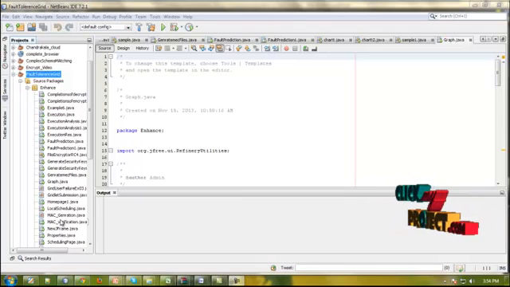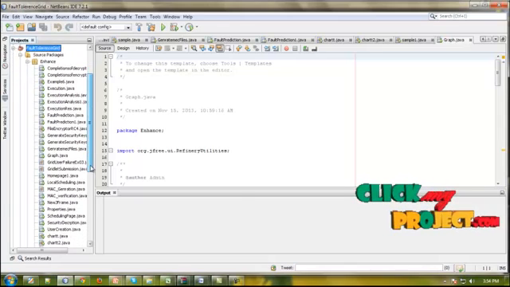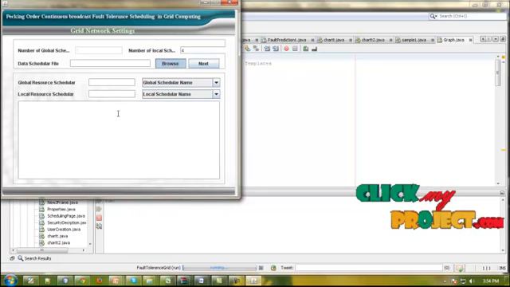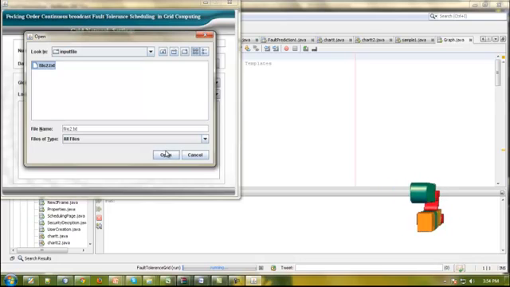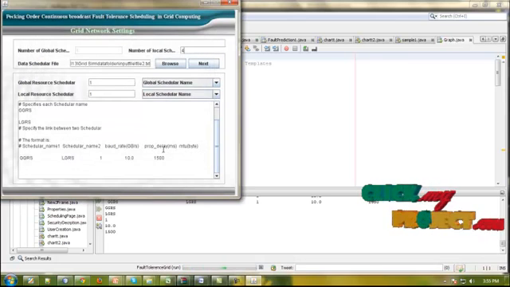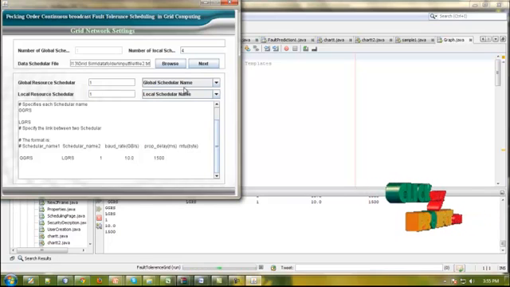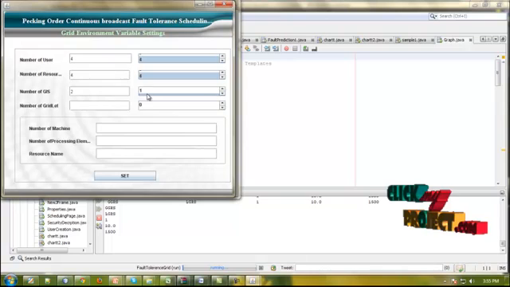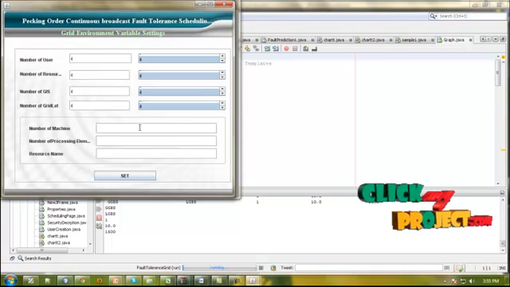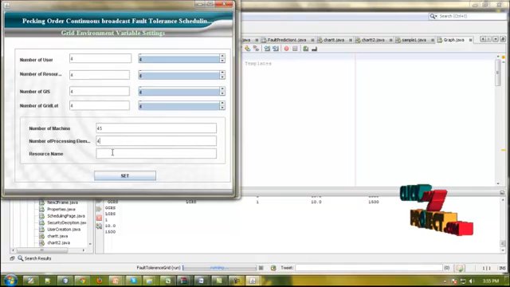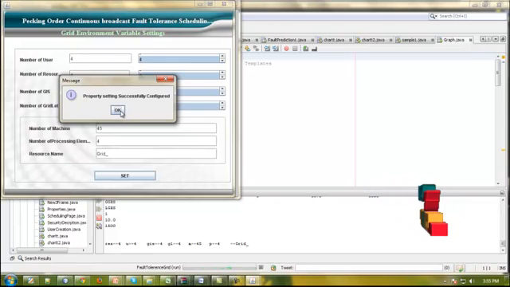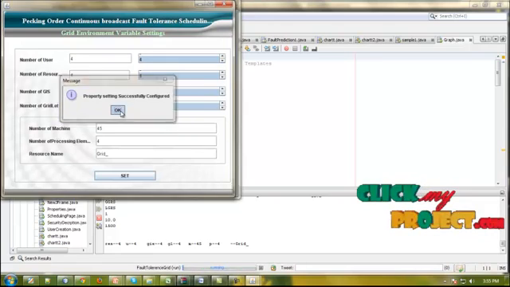In this process, first we need to run HomePage.java. For this, first we produce the number of schedulers. Next we select the router file which contains the global grid resource scheduler and local grid resource scheduler. After this, we move to the next frame and enter the number of users, number of resources, number of grid information servers, number of gridlets, number of machines, number of processing elements and resource name. After setting this environment variable, we get a confirmation message that properties are set successfully.